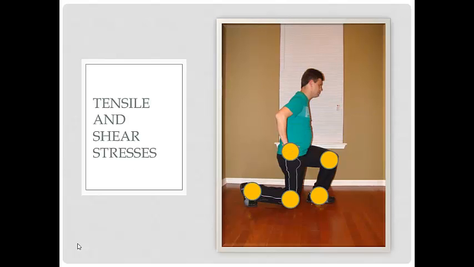Other mechanical stresses are the tensile stress and the shear stress that happen in the hip, knee, and ankle joints. A combination of these stresses can be seen in the execution of the walking lunge, and an injury occurs when the body suffers a force greater than what it can support.